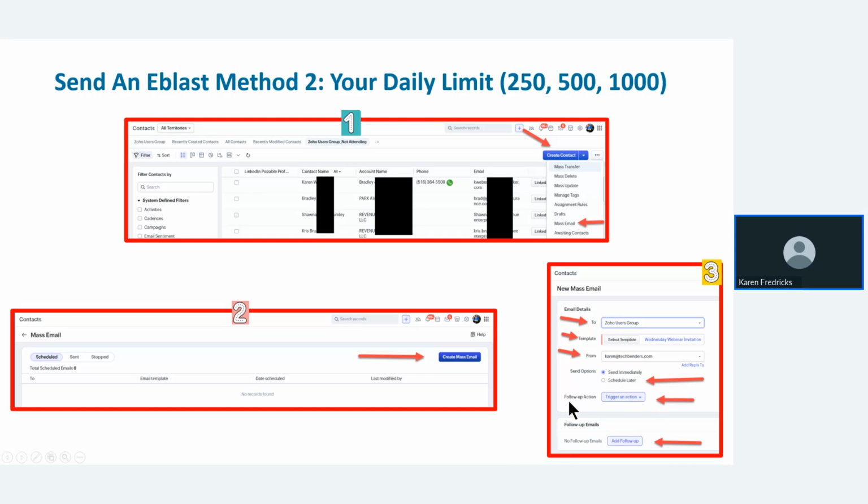We can create follow-up actions. Hey, if people click over 10 times, send me an email. If their email bounces, put it on my task list to find a new email. You could have follow-up emails. Maybe you're having a sale and you want to send out a spring sale notice, and then a week later send out a reminder of the spring sale, and then maybe 2 weeks later say last chance for the spring sale. So this is where the fun starts to happen. These are basic automations. There's lots of other automations you could use with templates, but these are the basic ones.